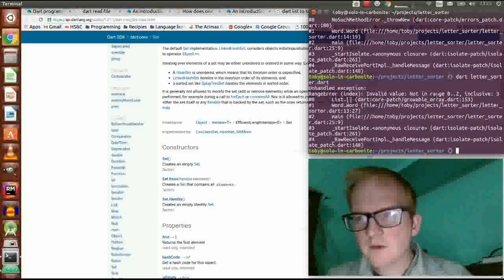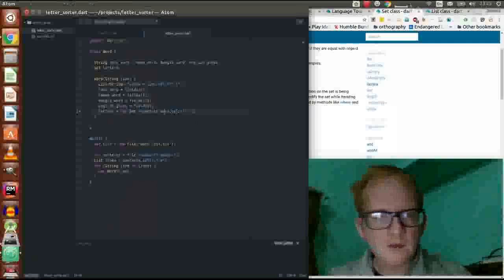Invalid, but not in the range 0 to 2. Let's say range error 3.